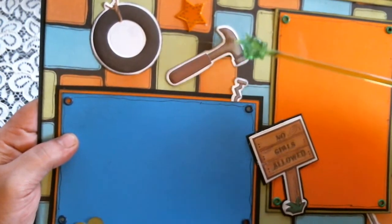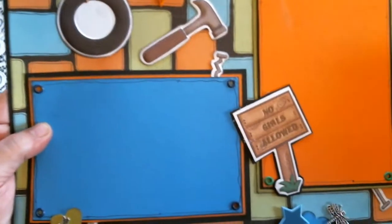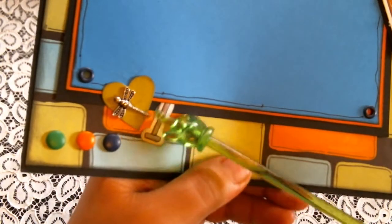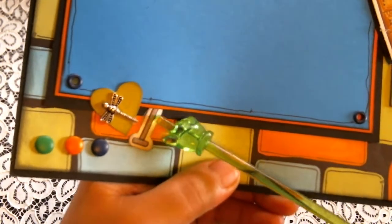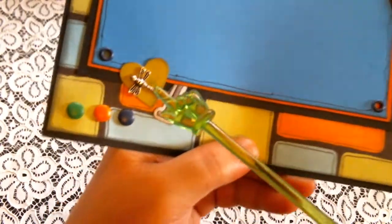And here, this is also part of the embellishments from the die cut sheet, as is this little nail. And I love these little nails. I thought they were so cute. It looks like the boys were at it trying to build a fort or something.